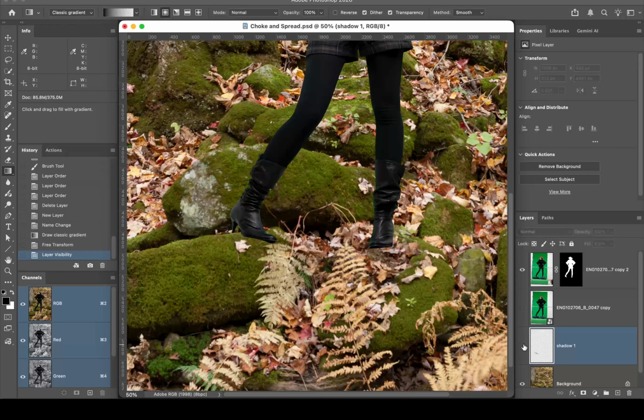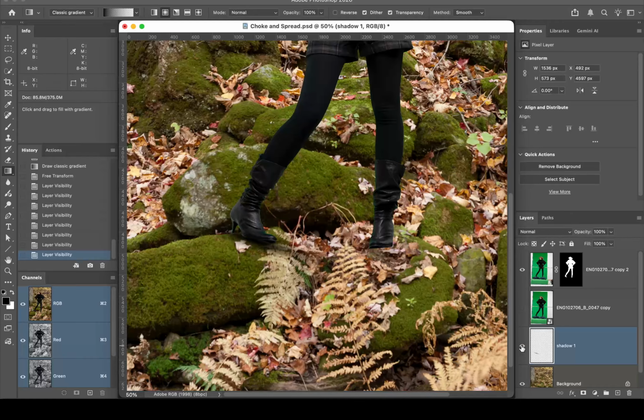If you turn this shadow on and off, you can see that there's a big part of the shadow that is in front of her shoe here. There's nothing to explain that. There's no shadow. Look, I'm going to turn mine on and off. You can see there's shadow in the front. There's also shadow back behind her foot on the rocks in the back. Those would not be there either.